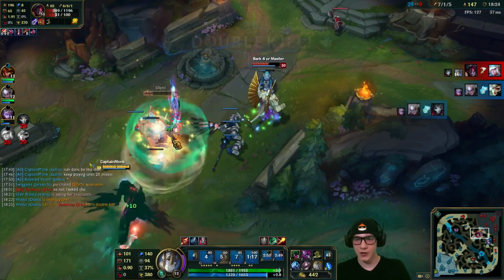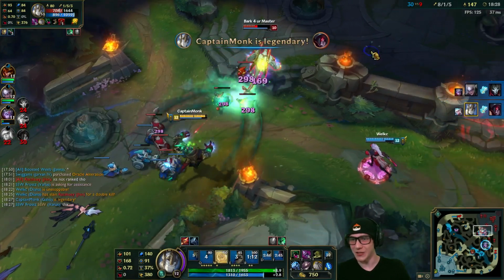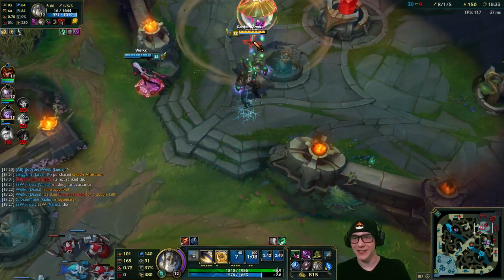Put the Q here. Charge into him. Boom! See you later, Aatrox. You're gone. And looks like Diana's gonna pick up some kills on the side there as well. If we chase their Galio, I think we can. Give me this. Boom!